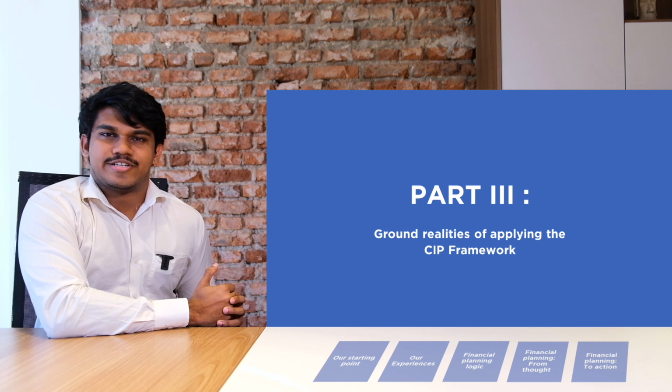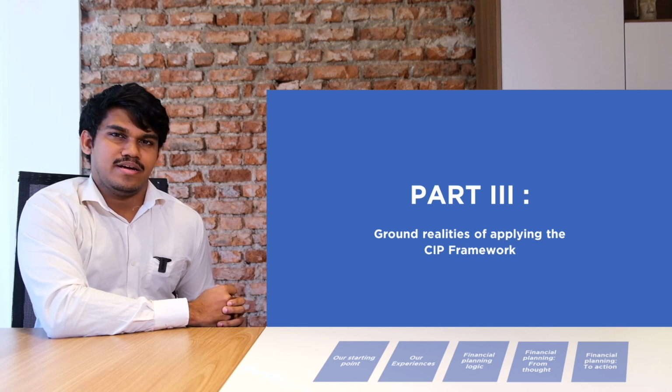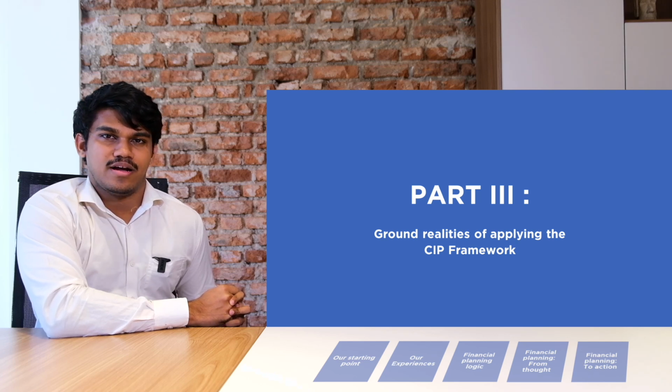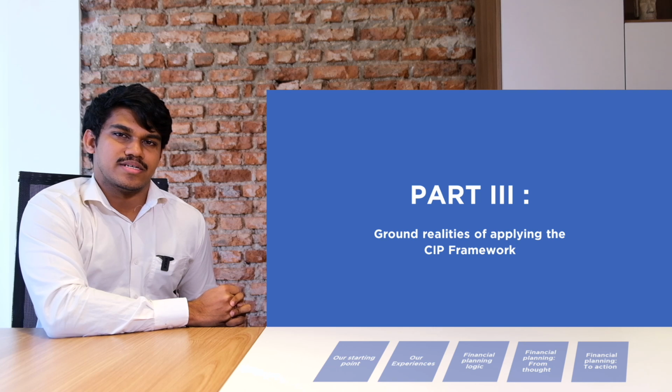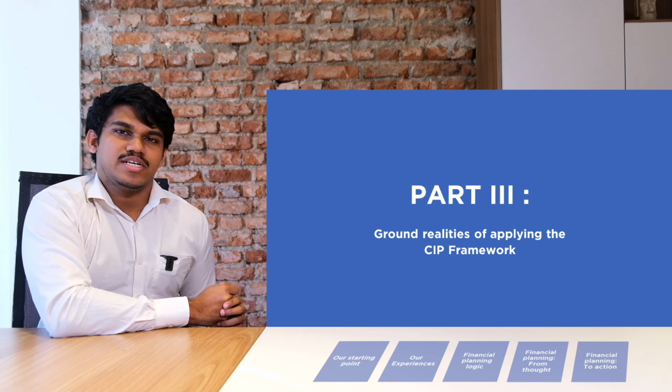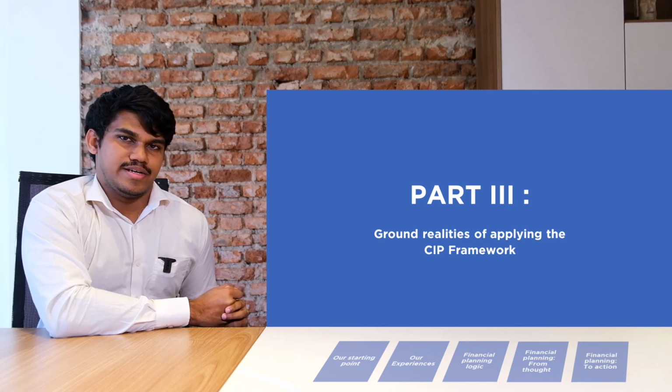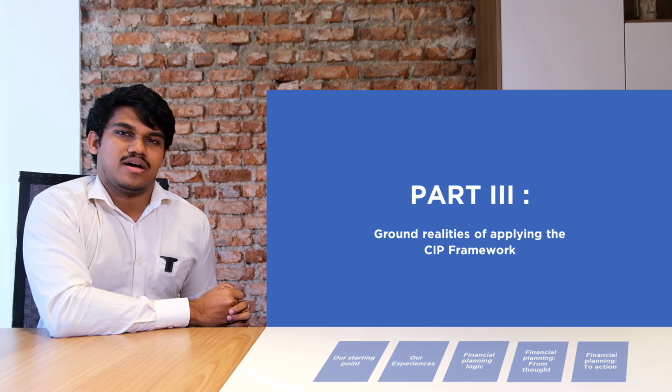Now, having looked at an introduction into sustainable financial planning, and in part two, going through the steps of a conservation investment plan, the framework, and what exactly you need to follow to develop a CIP, we take a look at some experiences and practical realities of developing and implementing the CIP in steps 1, 2, 3. This takes a look at a few ground level realities of developing the CIP and based off our experiences in year 1 of this project.